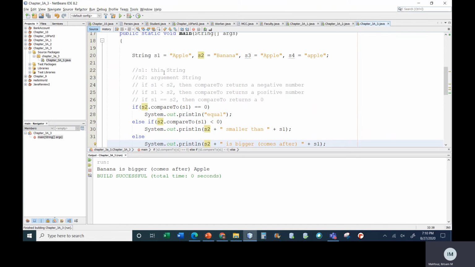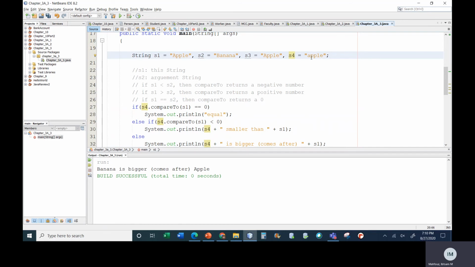Okay. Now, if I was to compare, for example, Apple S1 and S4, let's compare S4 to S1. Lowercase apple, we ask it, compare yourself to S1.